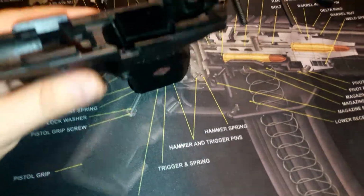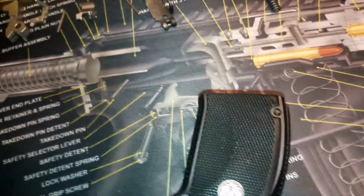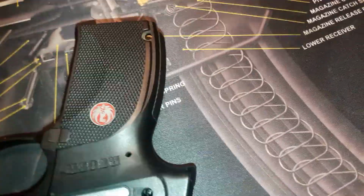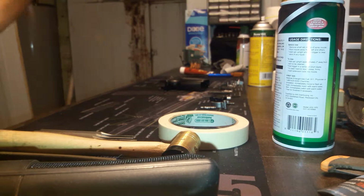First things first, if you look inside the frame here, there's a little hole right there. Or no, my fault. It's over here somewhere. There it is. That hole right there. That is where the tip of this spring is going to go. The spring itself will face down, and then this part will go right into that groove. Okay?